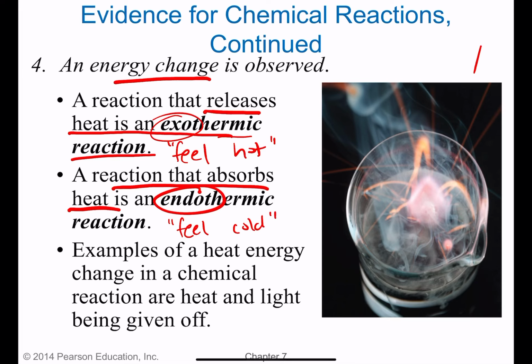Another one, like in the picture, sparks or fire. So if we add an alkali metal, one of the metals from group 1 on the periodic table, those are extremely reactive with water. If you put those with water, you'll get sparks and even a flame or an explosion, depending on how much. Another example of a chemical reaction.